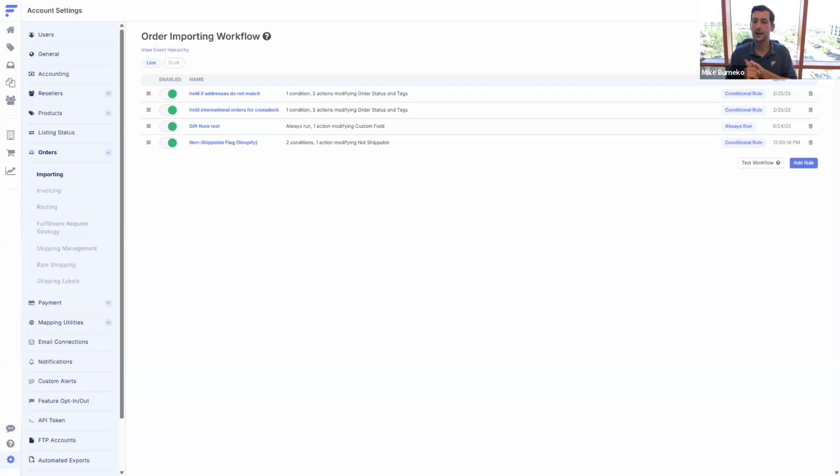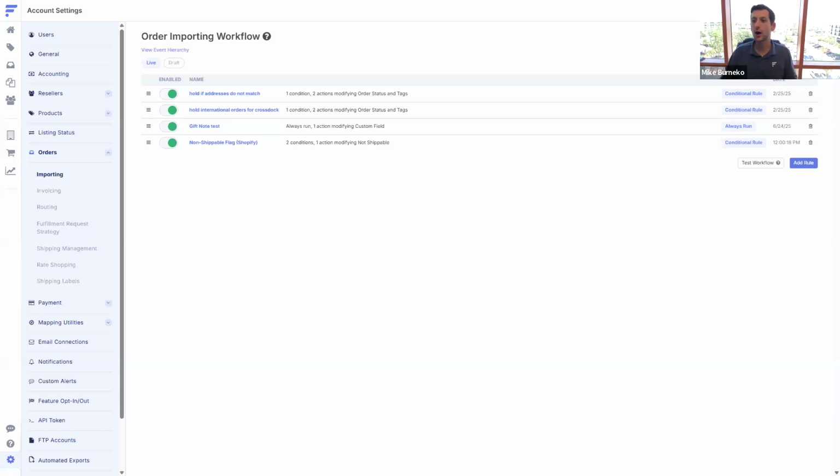Like I said, typically a main use case for this is anything digital, anything that doesn't actually need to be fulfilled and sent to the end customer, or maybe it's just stuff that Flexpoint isn't managing for you. You want Flexpoint to consider it not shippable. It just means that we're not going to hold up order routing for you, essentially, where we're not waiting for tracking to come for an item that you're never going to ship out to begin with, right? Or that your vendor is never going to ship out. No one is actually shipping an item. It's already been delivered to that end customer. So yeah, digital SKUs is the main use case there.